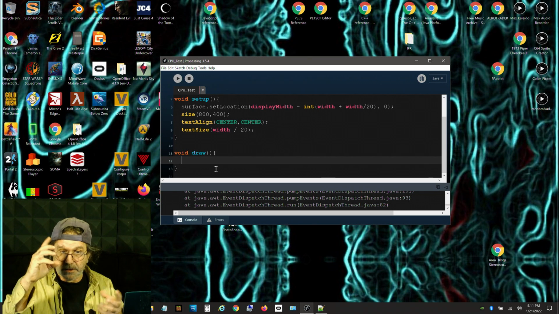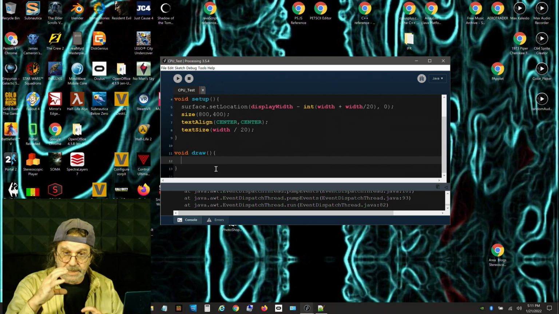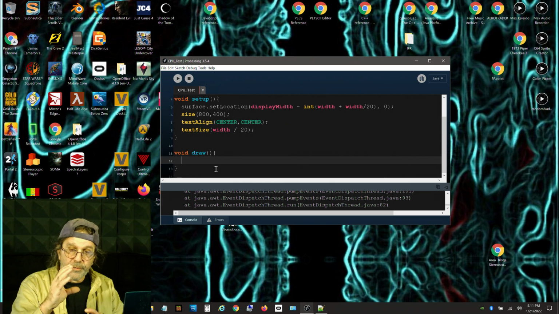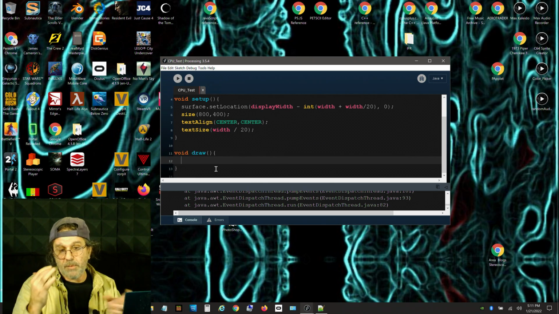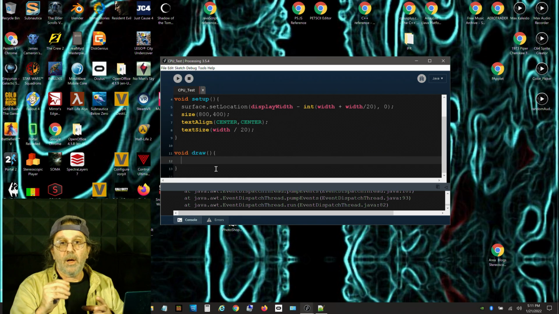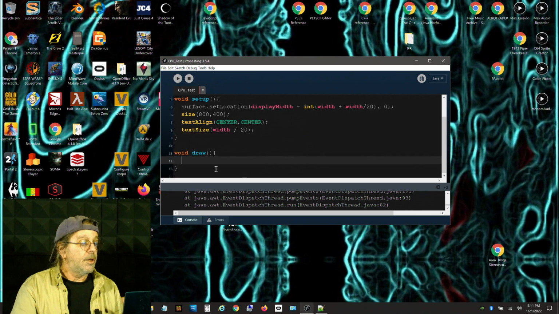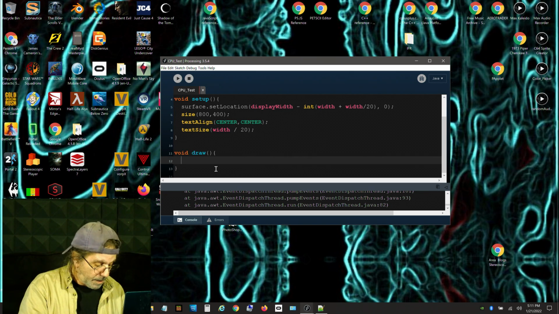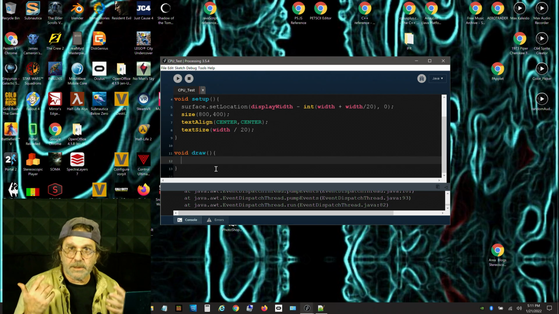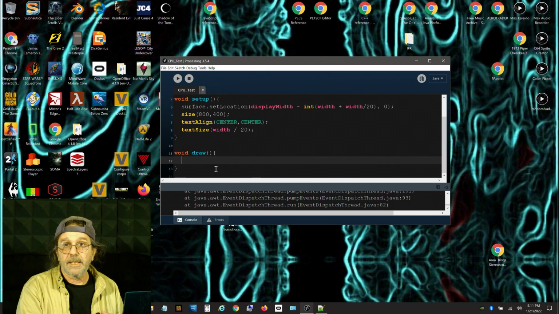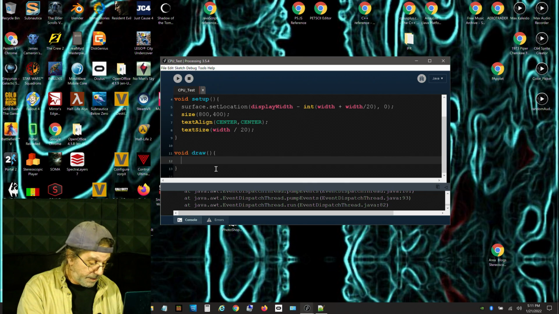It runs by at 60 frames a second, and each time you want a new frame, because there might be some motion or something happening, it needs to be wiped out to write the new one. And to do that, you set up a background color, and it will always, in the draw function, come back to this at the top of the draw function and create that color.